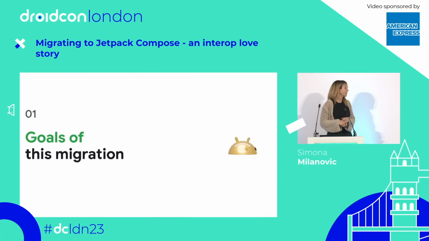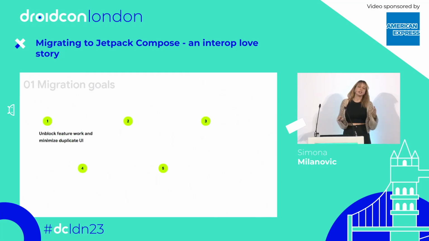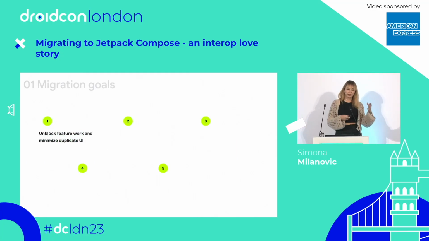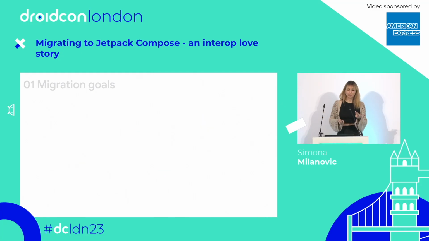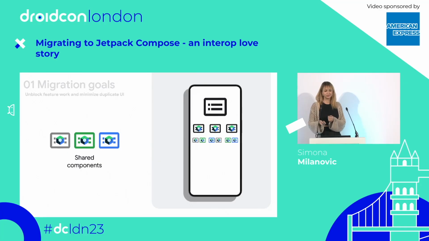So let's start with why we're actually doing this. To unblock any feature work with Compose and avoid maintaining duplicate UI in both views and Compose, we need to be able to migrate our common UI components first, shared UI, or in larger scale, design systems, with minimal changes to the non-UI layers, which would then unblock parallel migrations of entire screens or features via this so-called bottom-up strategy.